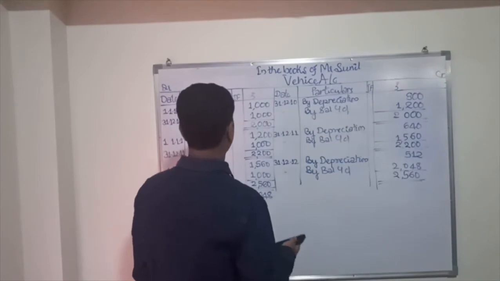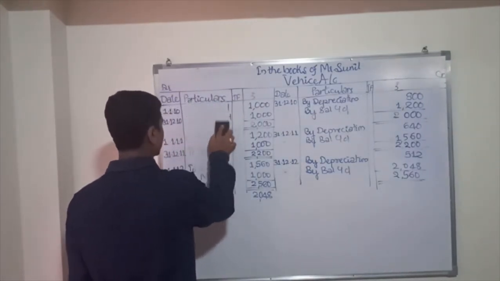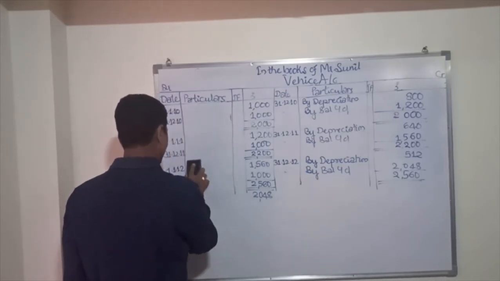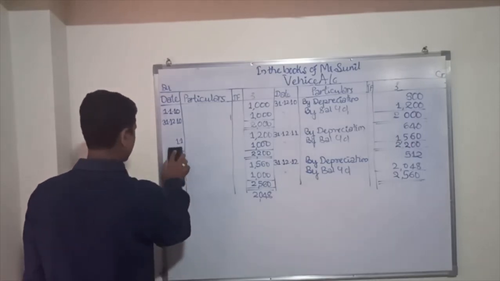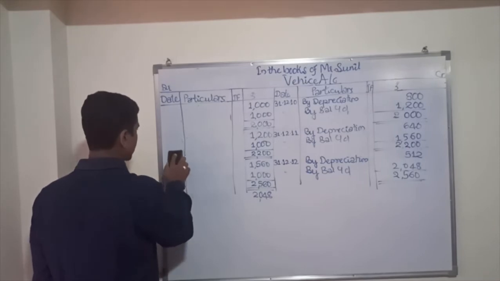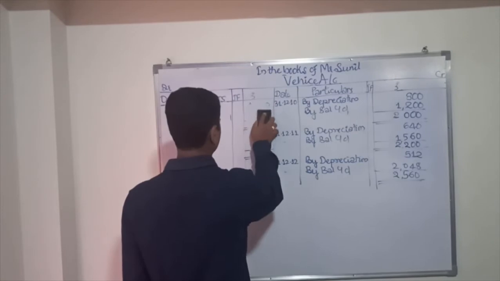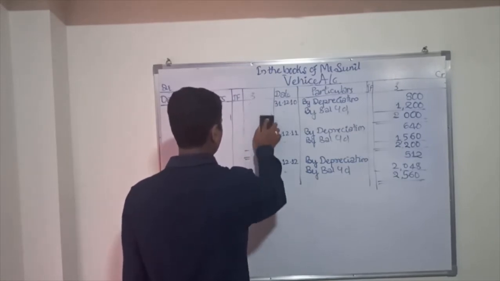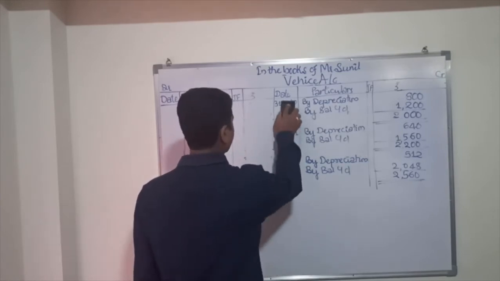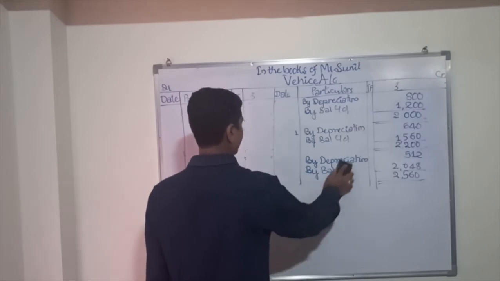Now let us go for preparing the hire vendors account in the books of a hire purchaser here. That is also very simple here. So if you understand the preparation of a hire purchase chart, you do not find any difficulty while preparing the accounts here. So now let us go for preparing the hire vendors account in the books of hire purchaser.